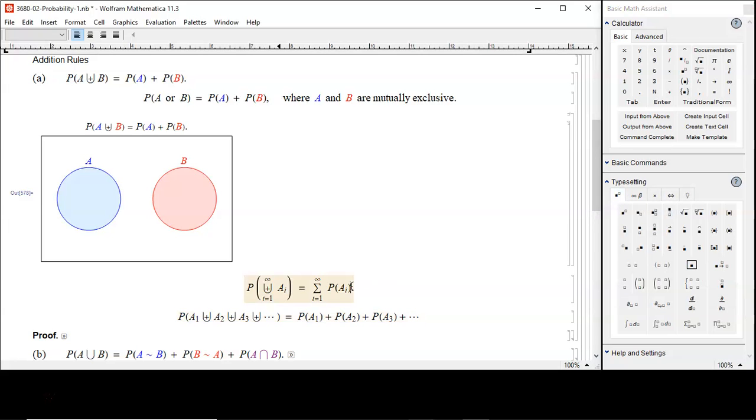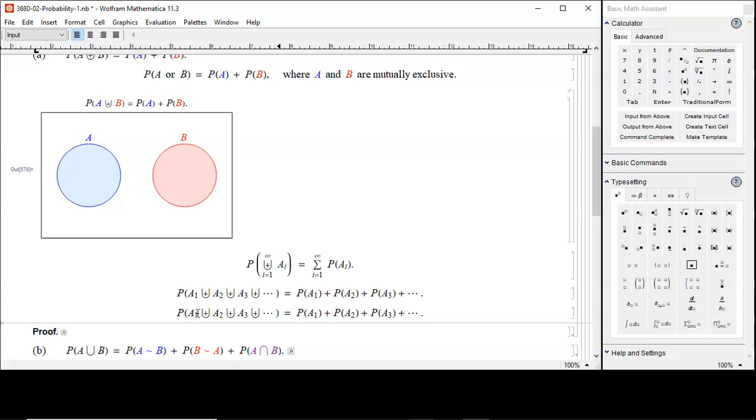Alright, the third statement of the axiom is the same as this. Can we use this to prove this? Here we have infinitely many sets, and we want to use this to prove it just for two sets.